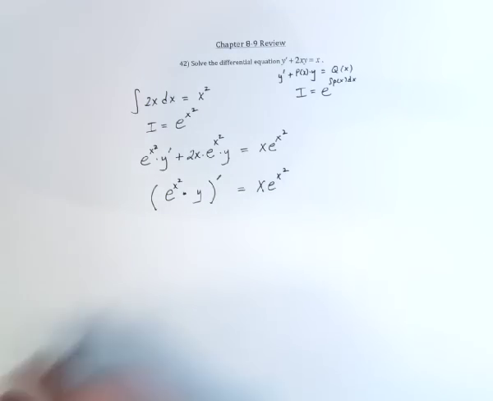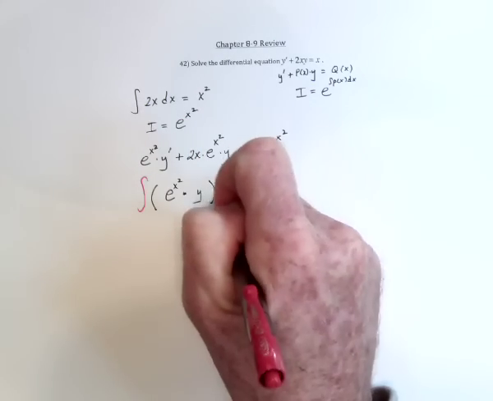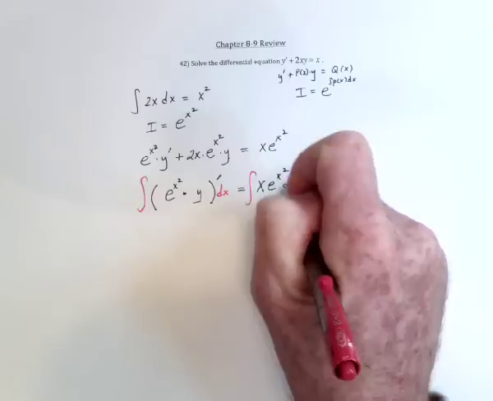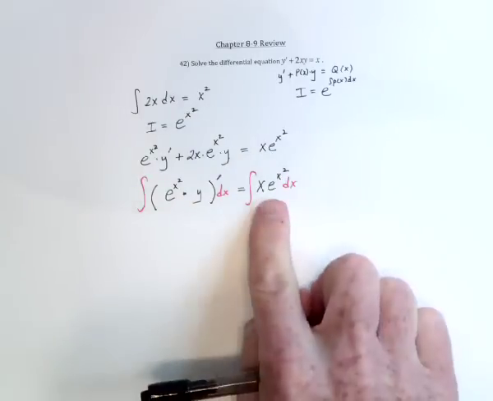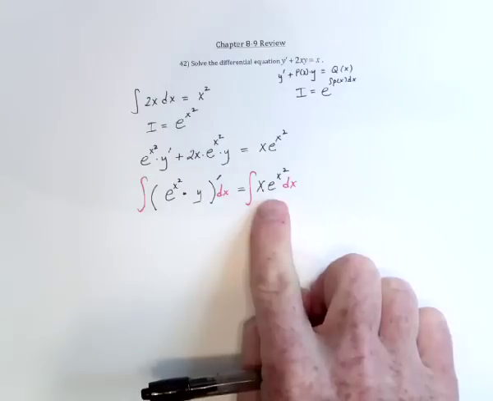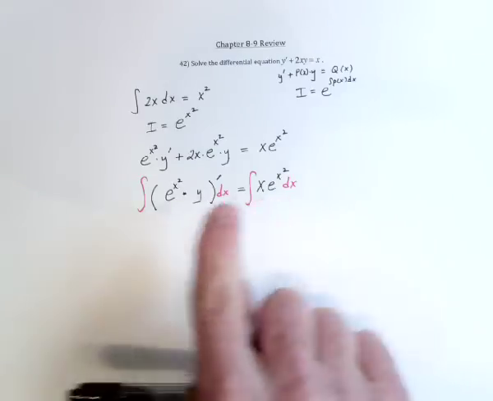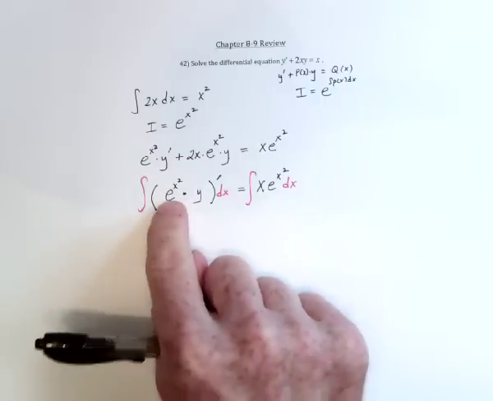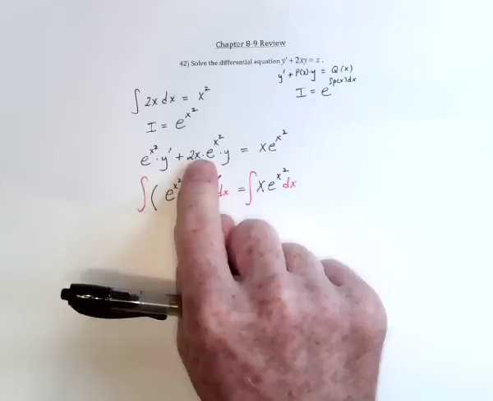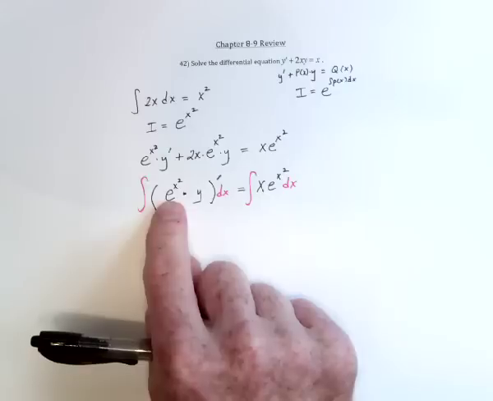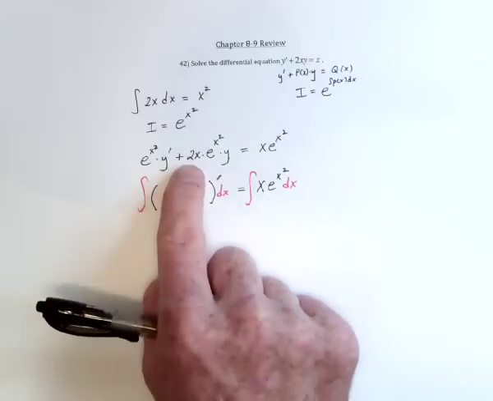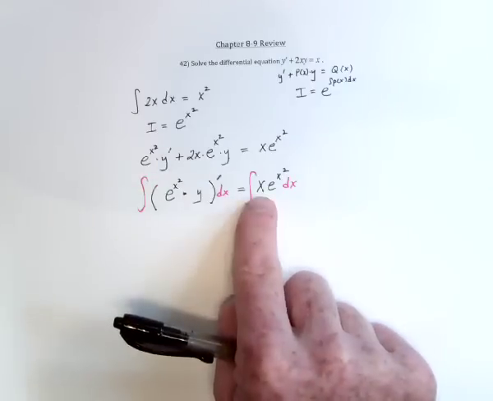And now integrate both sides. On the right hand side, this is a pretty straightforward u substitution, or another way to look at it is the derivative of this is this with a 2x in front. So in other words, going backwards, the integral of this would be just the e function. So if I just had a 2 in front, that would be exactly what this is.